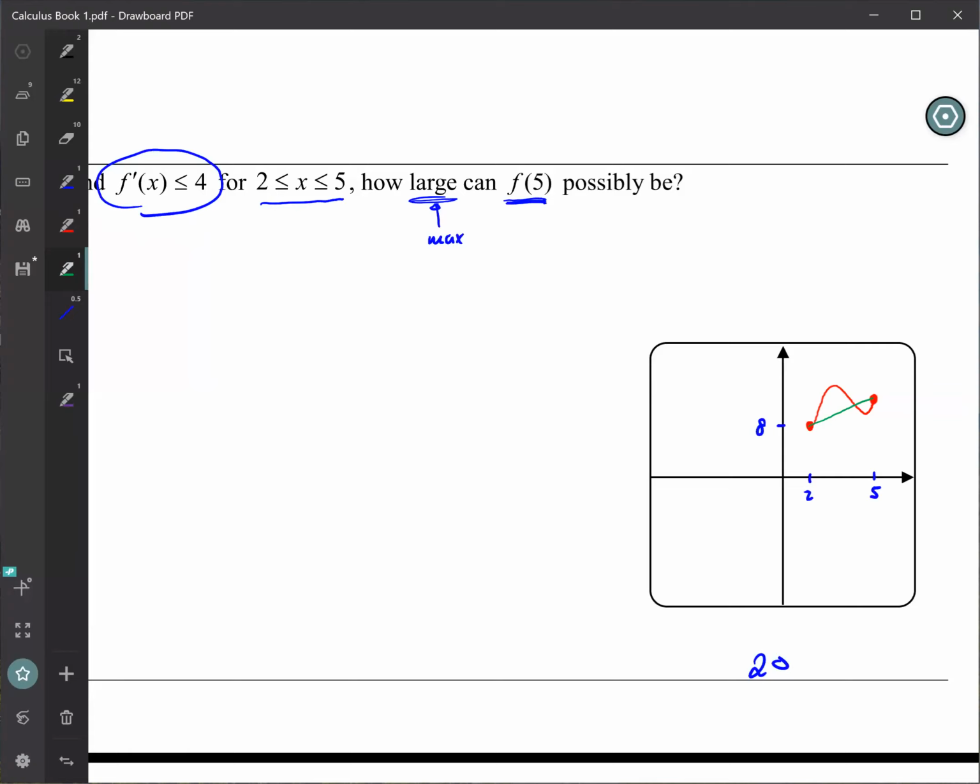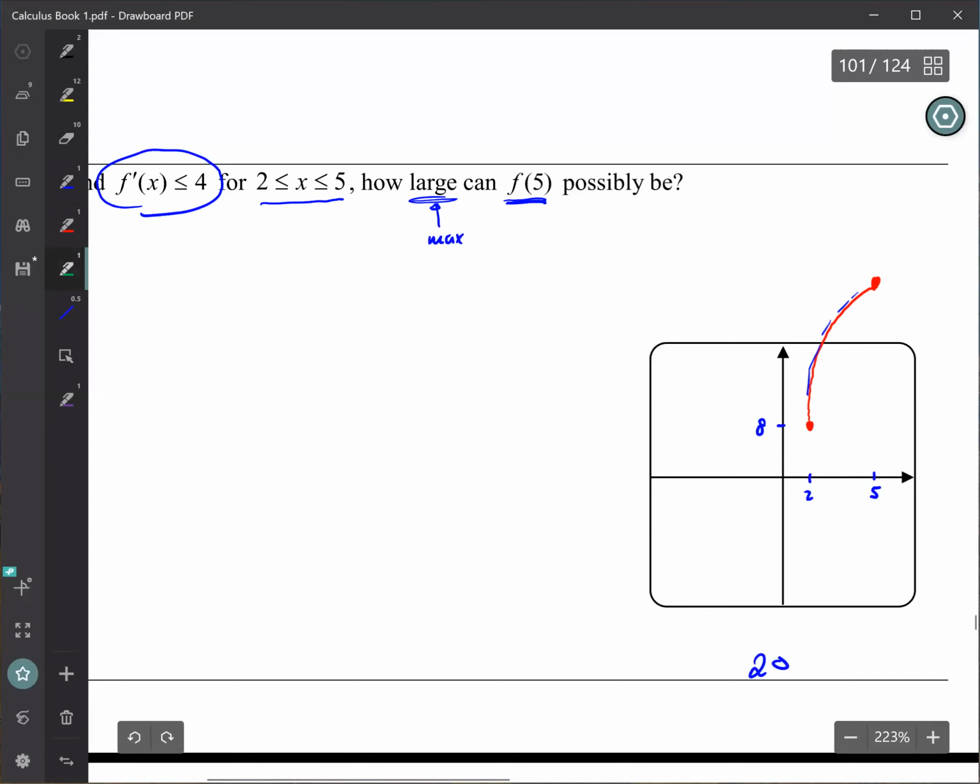Okay? So if I raise it higher, right? Right now the green line doesn't look like it's 4. I could make it higher. So let's say I change the point at 5 to be a bit higher, let's say here. And then the graph can go something like that, right? Then I want to make sure the slope of the tangent line anywhere here is always less than or equal to 4. But how can I guarantee that?